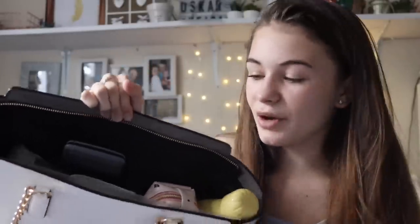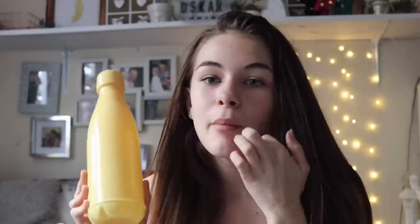Now I'm going to get on to what is actually in the bag. There isn't that much in there but it's everything I need. The first thing I have is just this water bottle — it's a pale yellow plastic one. I want to get a better quality one but for now this will do. It's my favourite colour. I want to get one with a straw but I can't find any cute ones. I've got this because I want to get more into drinking lemon water again — it's really good for your skin and detox.